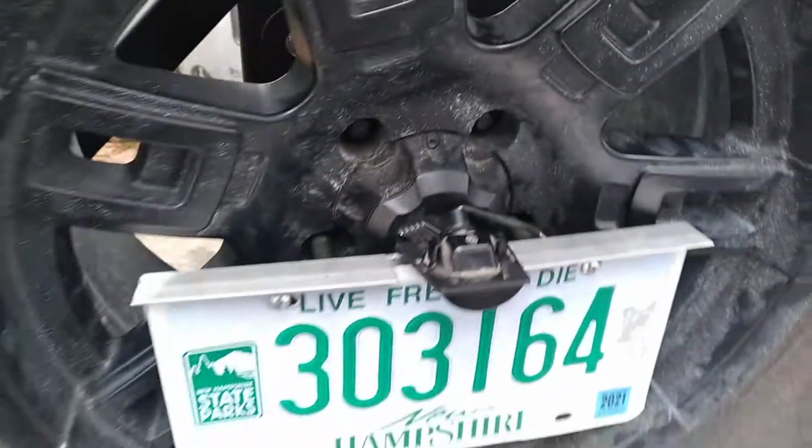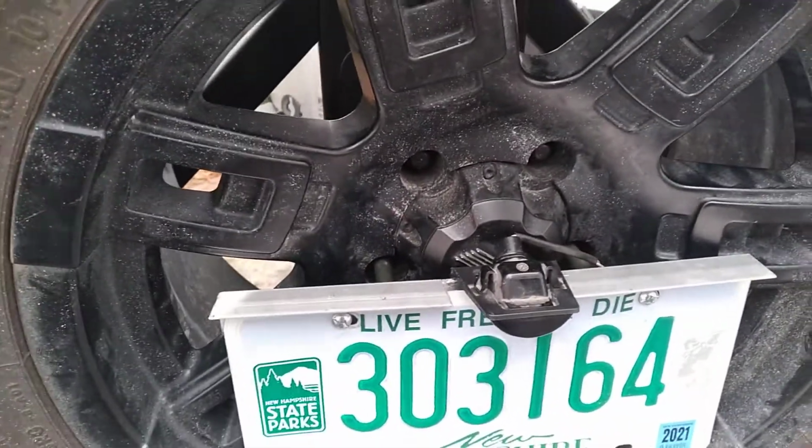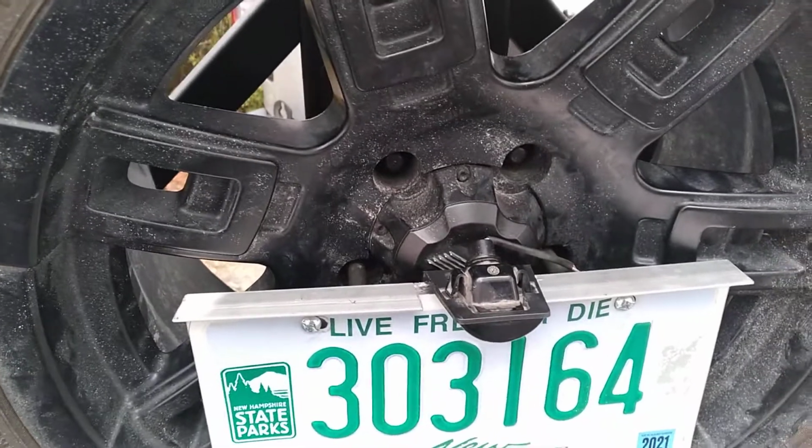I just see everybody spending these crazy amounts of money on these things. And, you know, $6 for the angle iron. And I just reused some stuff that I had laying around.